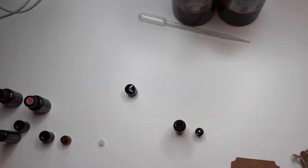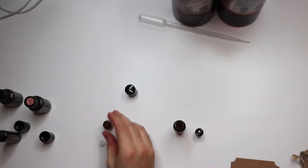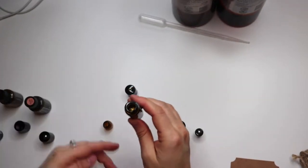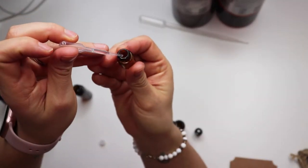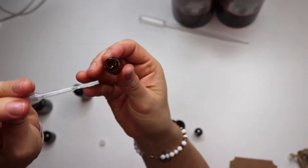For oils, I'm using organic sweet almond oil and I also have jojoba oil. The first little blend I'm just going to be making in these little - I believe these are quarter-gram bottles. The first blend I'm going to be using is Magnolia. I just took the topper off and I'll use this tiny little dropper because I actually just need about one - this kind of holds like maybe about two drops or so.